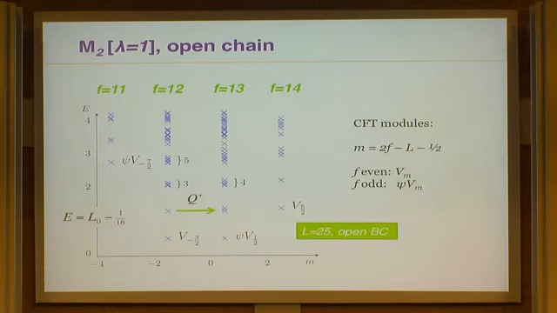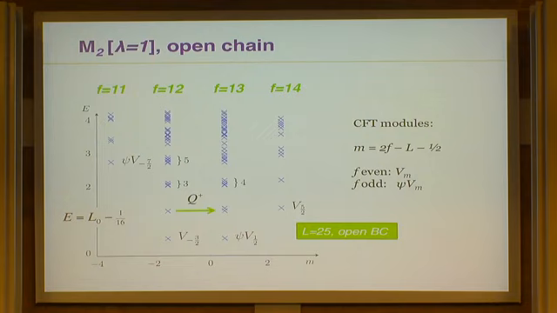And there's this selection rule that depending on particle parity, you pick out either the 1 or the psi modules of the Ising sector. So this is nice, you can keep track of these. This is the 1, 1, 3, 5, those are the canonical towers of conformal states. So that's nice. So you see, you only pick out a subset of all possible U1 Ramond sectors of the CFT. So if you take open boundary conditions, you're only selecting special choices.